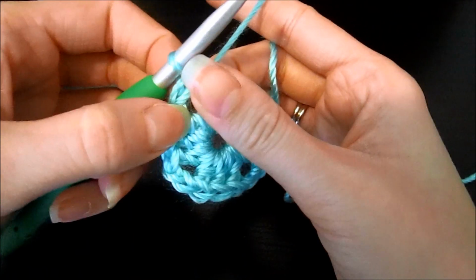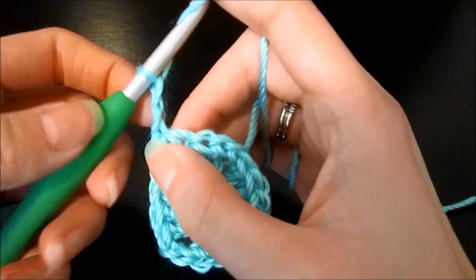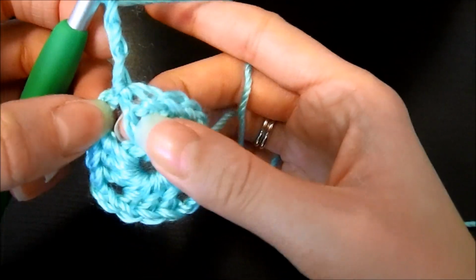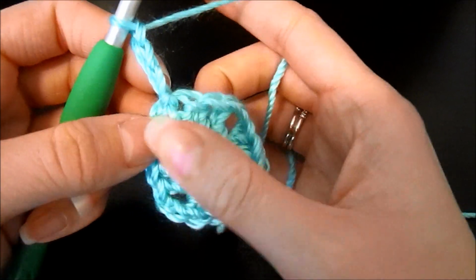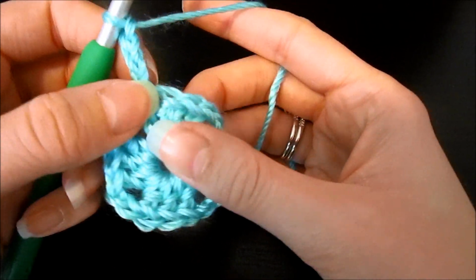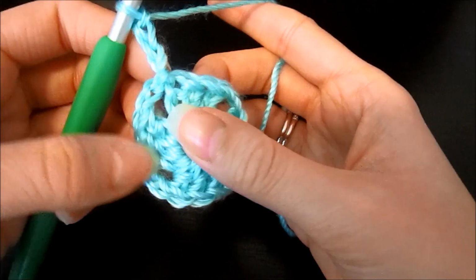For round number 2, we're going to start off by chaining 3, and that's going to count as a double crochet. And essentially we want to increase every round so that this gets bigger and bigger. And so the way we do that is basically we're going to add some extra stitches into these corner pieces.